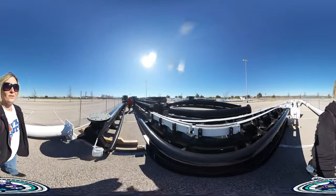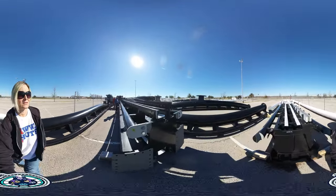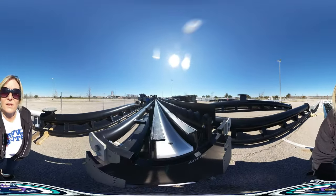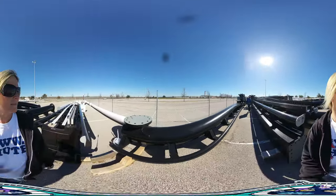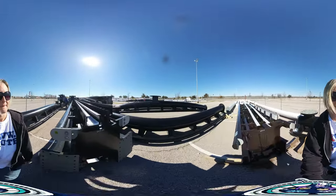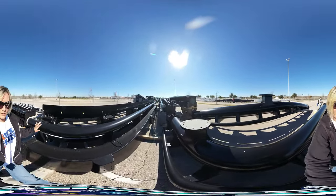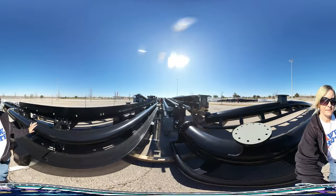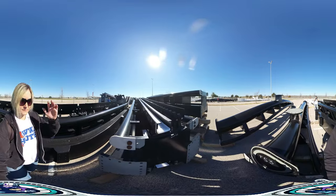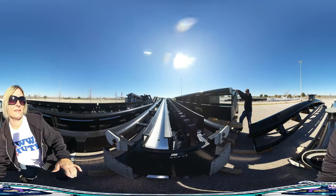But it's like, okay, what? Okay, this has got to be the chain lift right here. This looks to be the chain lift. What do you think? Let us know in the comments. Where I step, it's a lot of trip hazards. Oh yeah. Definitely. Man, look how massive that is. I can only imagine how big the chain is.